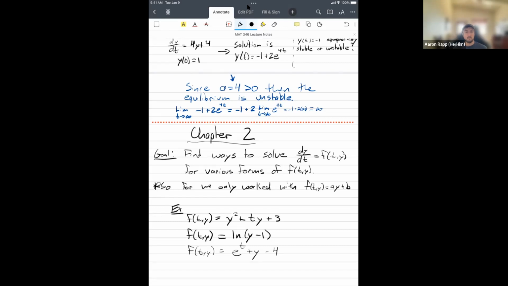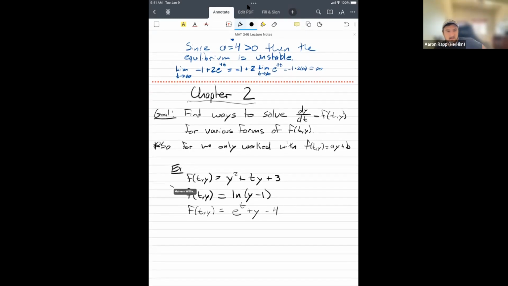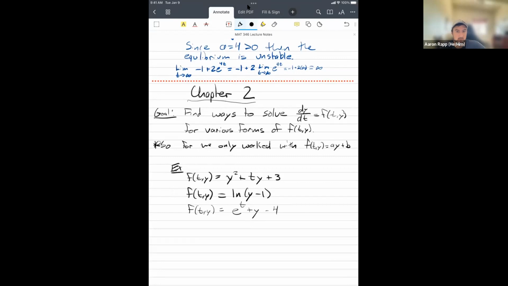As of now, we haven't, at least in this course, established ways to go about solving any differential equation like this. We might be able to follow a similar trick that we did before, trying to get a form that when I integrate it nicely, it's going to turn into a natural log. That might not work. I might have to do integration by parts, various other things. So we're going to have to pick a class of functions to work with.